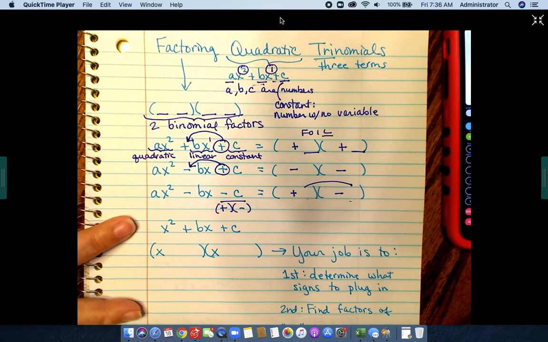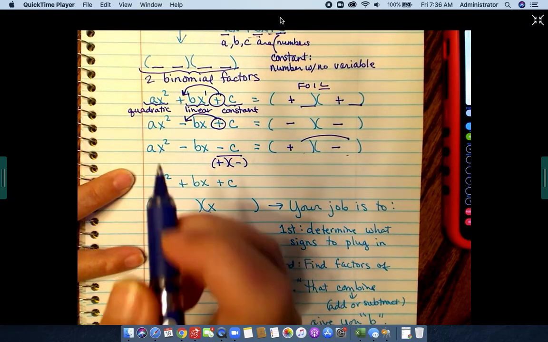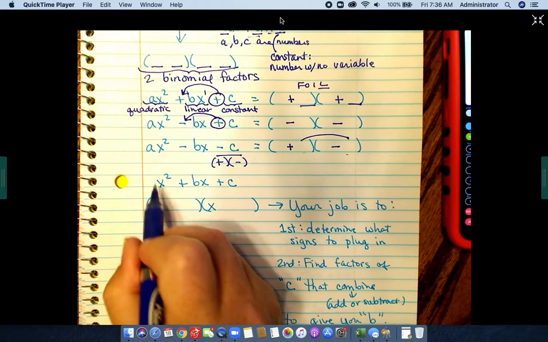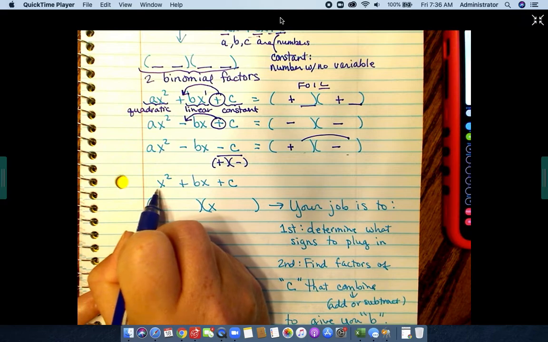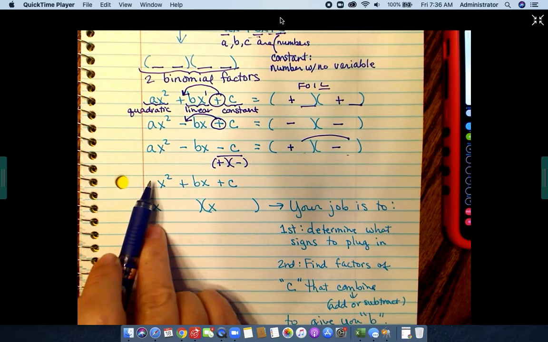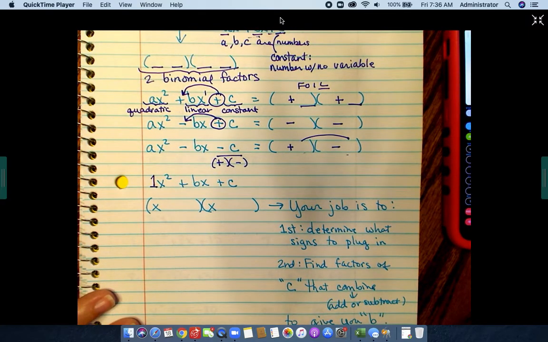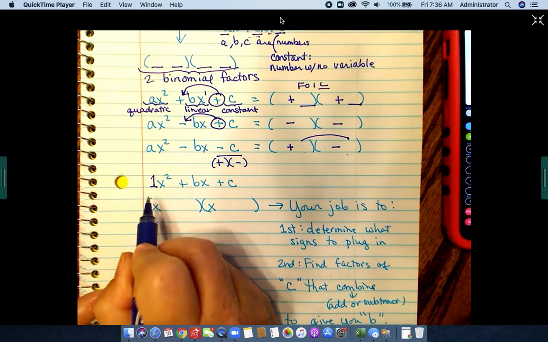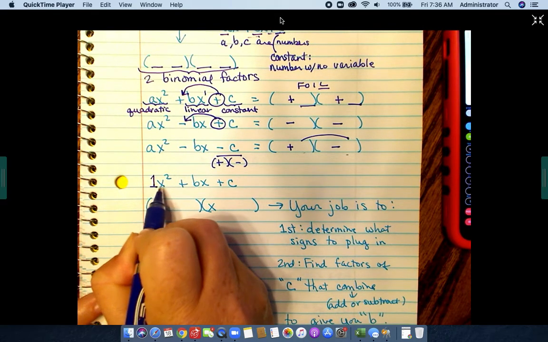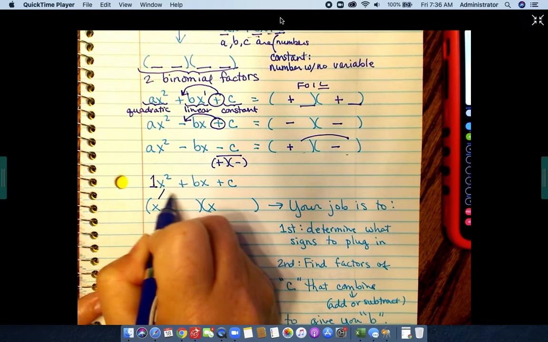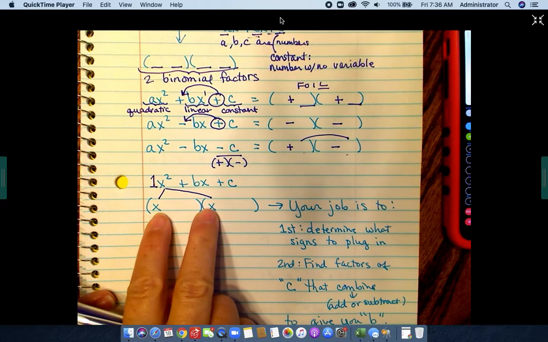All right. So the next thing I want to talk to you about is that the trinomials we will be factoring today are all in the form x squared plus bx plus c to get you started. So what's the difference between what I just talked about and here? Well, your a value is an understood 1. So what will happen when you factor these quadratic trinomials is because our first term is x squared, you'll always have an x and an x to multiply to give you x squared.